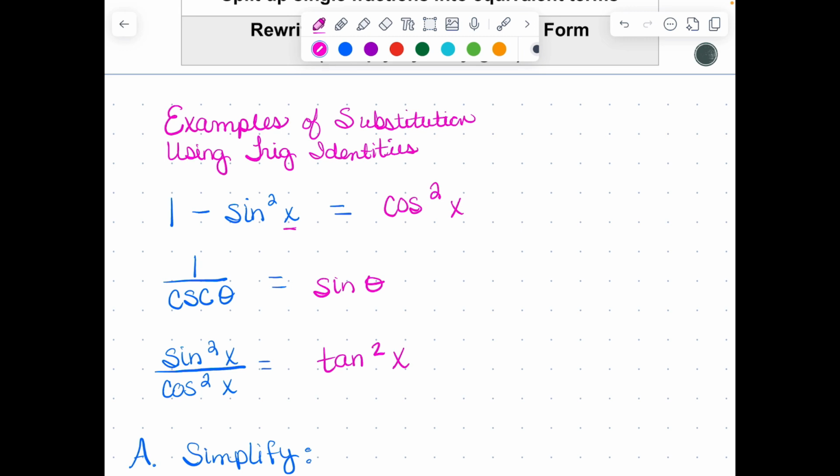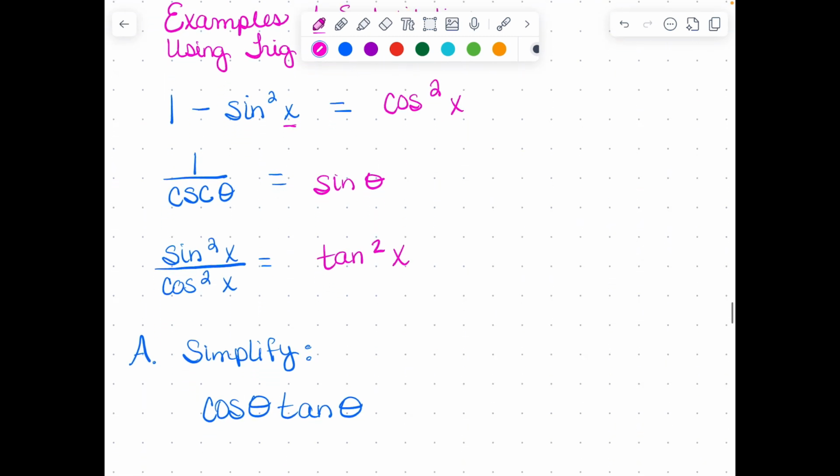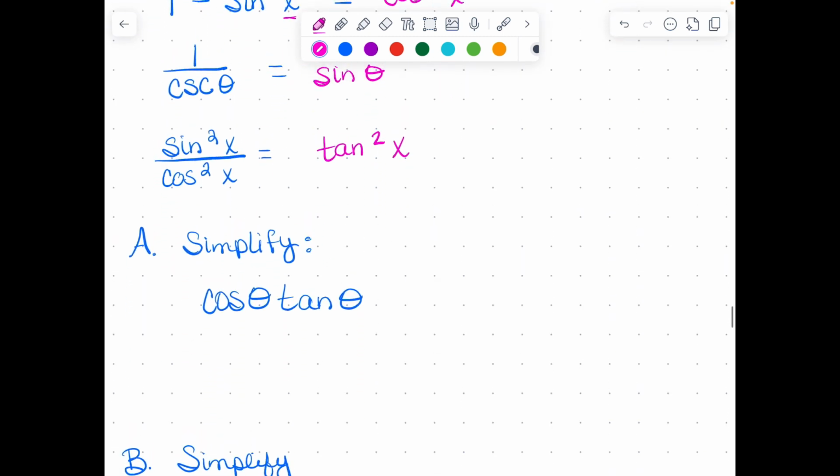Now we're going to talk a little bit about simplifying. So we're going to look at something that's given to us. Cosine of theta times tan of theta is given to us, and we have to write it as a single piece, simplifying as much as we can. These are actually being multiplied together, so we can look at them as individual things. Cosine is pretty straightforward. It's one of the original identities, so we can leave cosine alone for now.